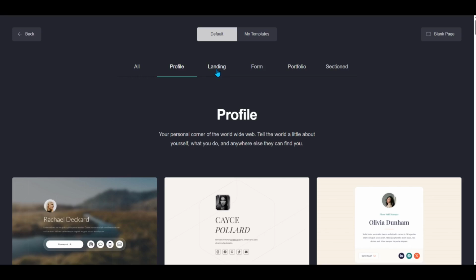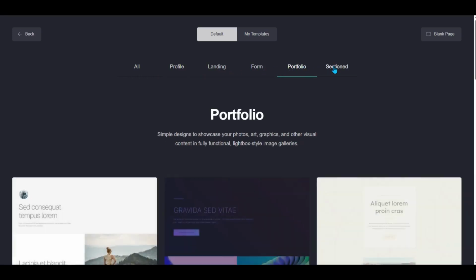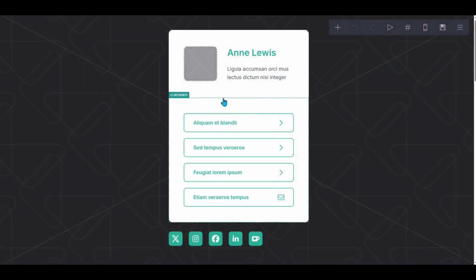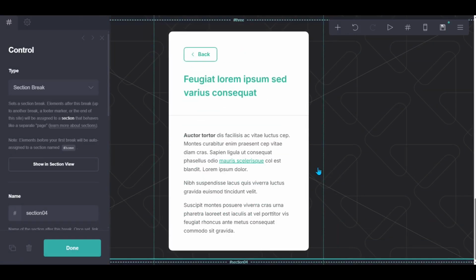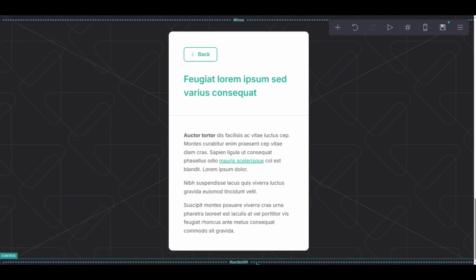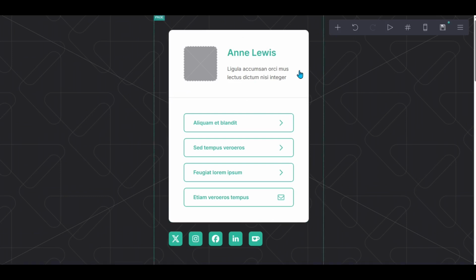It's focused on one thing and one thing only. Now, the thing that I really like about this is if you head over to the section part of it. So the way the section dead one works is you create your single website, and then you'll use these little section breaks. You go here to control, and we'll add a section break to the bottom there. Now, each section break breaks up the single page website into individual parts, and only one part will be shown at a time. So it's similar to the slides that we had in Kites.